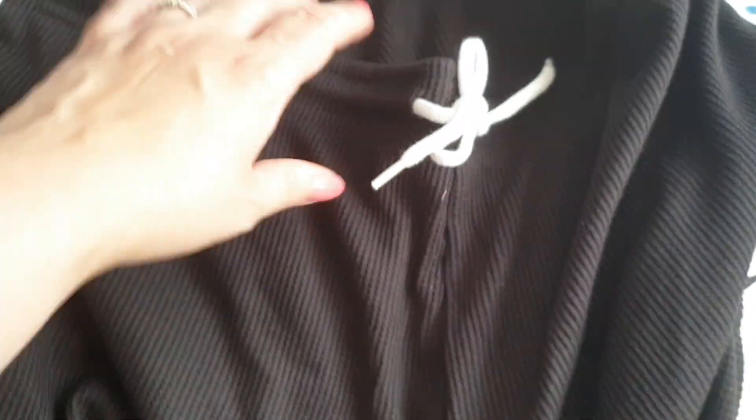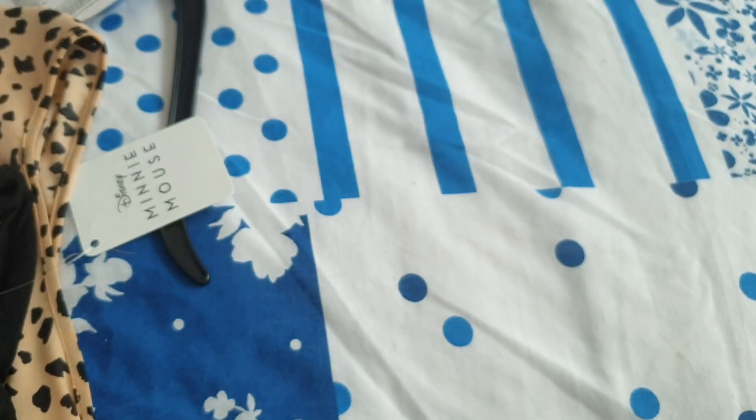I've got some shorts as well. These are great for just sitting around the house or popping to the corner shop. I wouldn't go out shopping in them, but when it's so hot and you put trousers on and your legs just sweat — it's horrible. I am slightly paranoid about my chubby thighs, but there we go, I've got to deal with it. These are nice — stretchy, black and white with stripes. They were like £2.50, absolute bargain.